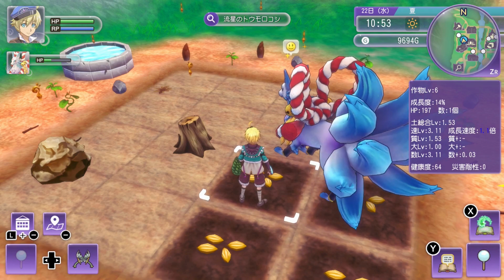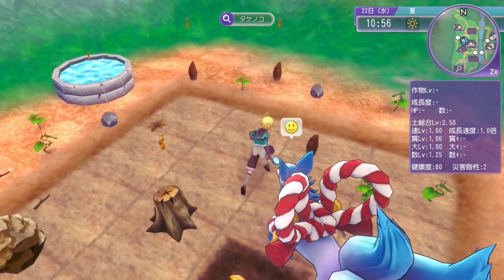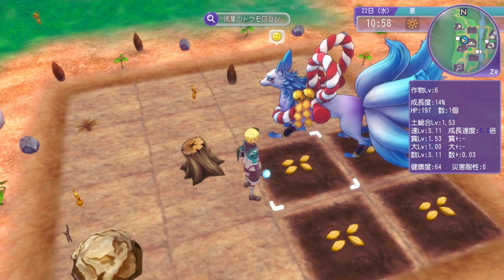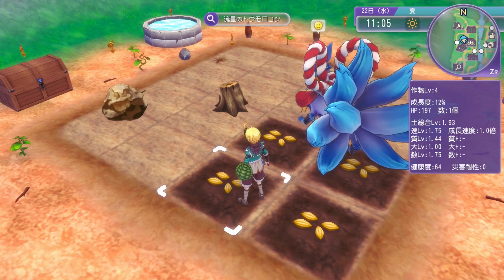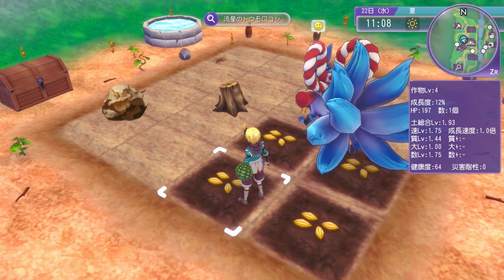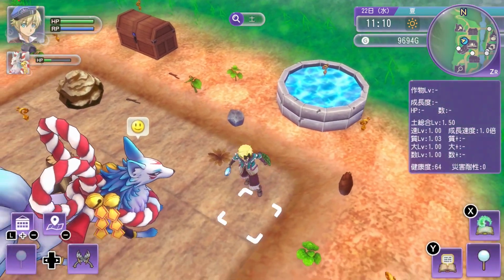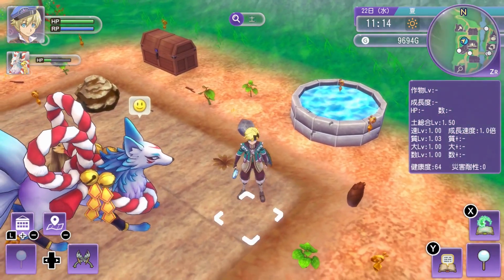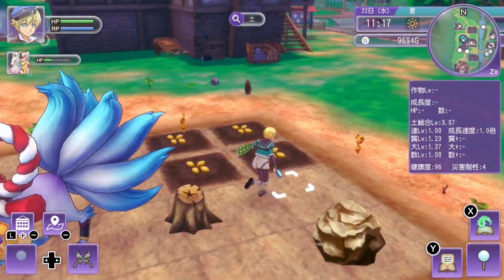So for example, this one, the growth speed is at 3.11, whereas the other ones are all around 1. I'm not sure, I might have used some item here at one point to increase it. Actually, I'm not too sure. And also you can see the HP. Right now they all have 197 HP. But if this goes down to 0, the crop is gonna die. I used to have an apple tree here that I got during the last live stream. I'm not sure what happened. I didn't have the magnifying glass at the time, and it seems like it just died, unfortunately. So I'm gonna have to get another one.